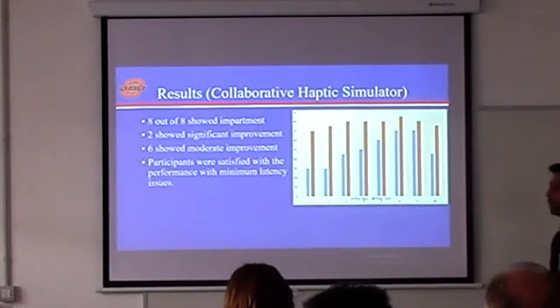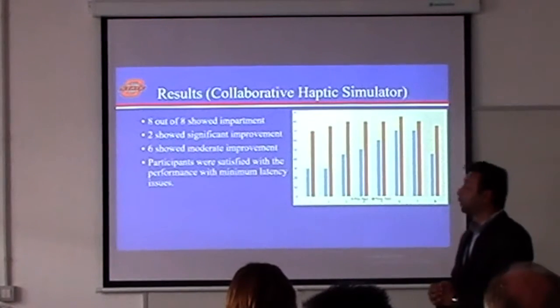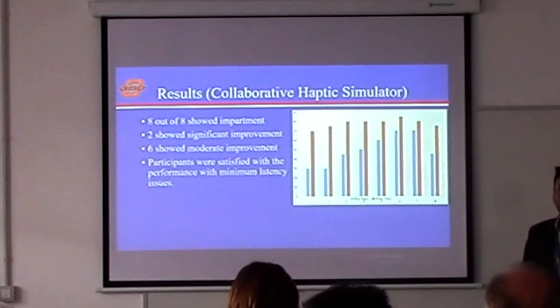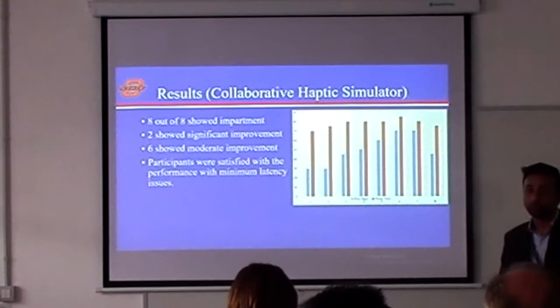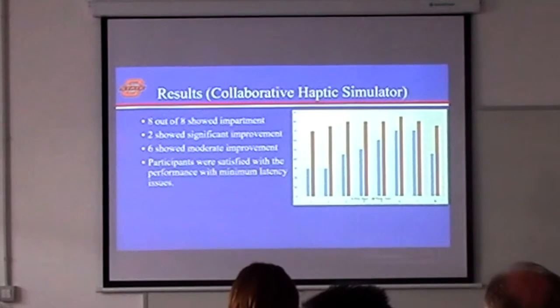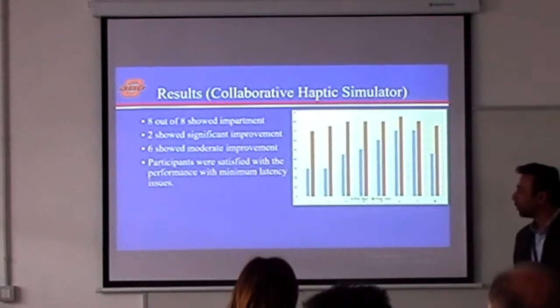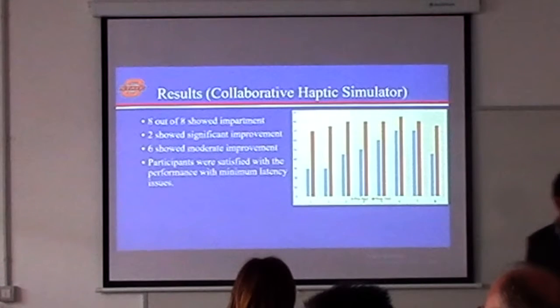These are the results from the collaborative haptic test, where surgeons helped them with interactions. So 8 participants were involved in this study, and all of them showed improvement. 2 showed significant and 6 showed moderate improvement. There's a typo there, the student improvement. Participants were satisfied with the performance with minimum latency.